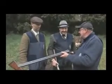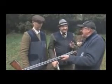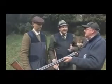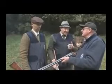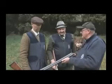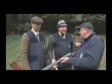Well, that's a Fausti style. It comes in a couple of variations. One thing about Fausti, they're very good at making sub gauges. That's where they've made a lot of their business out of. So we can get this in a 12 gauge, 20 gauge, right the way down to 410. Some of the extra models have gold inlay, just to bling it up a wee bit, but it's a beautiful gun to use. And for snap shooting like this today, it's fantastic.